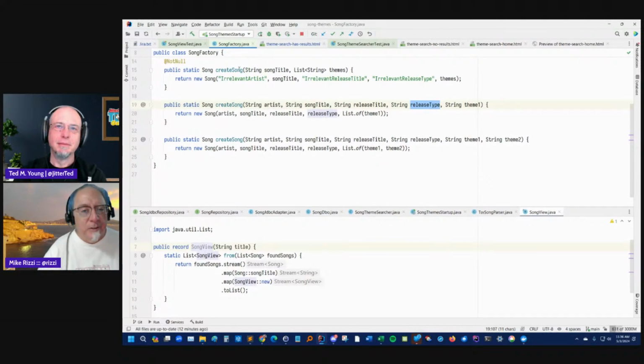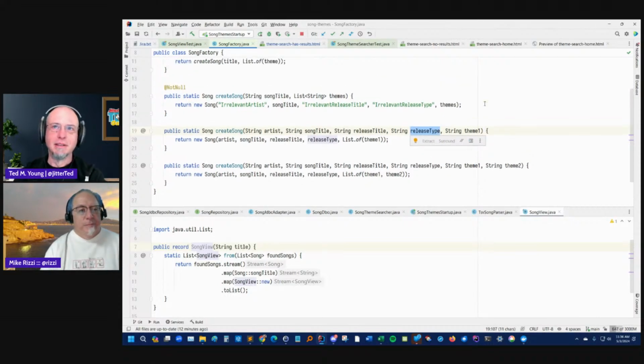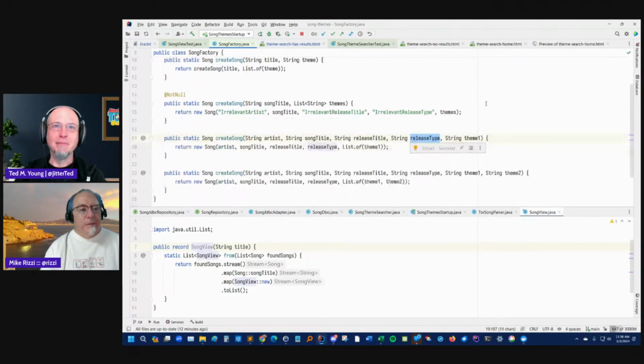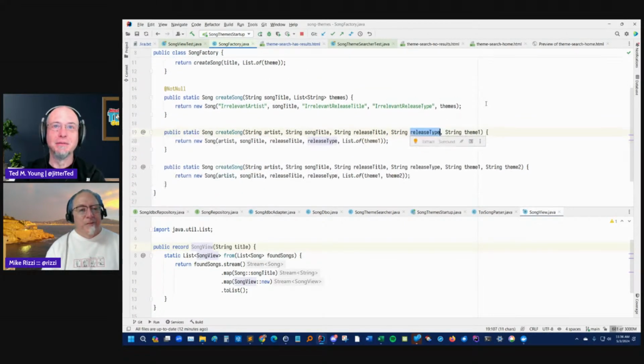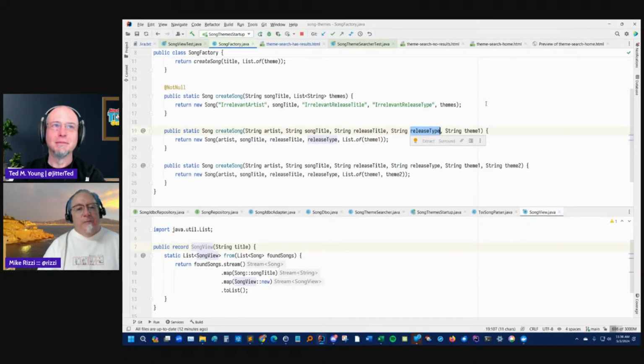Oh, and not use the factory at all. Well, if we want to use the factory, I probably would convert it to a test data builder. I might be willing to abide by creating one more variant. But we've already got 1, 2, 3, 4, and now we're going to create a fifth. The fifth would be with all the themes.